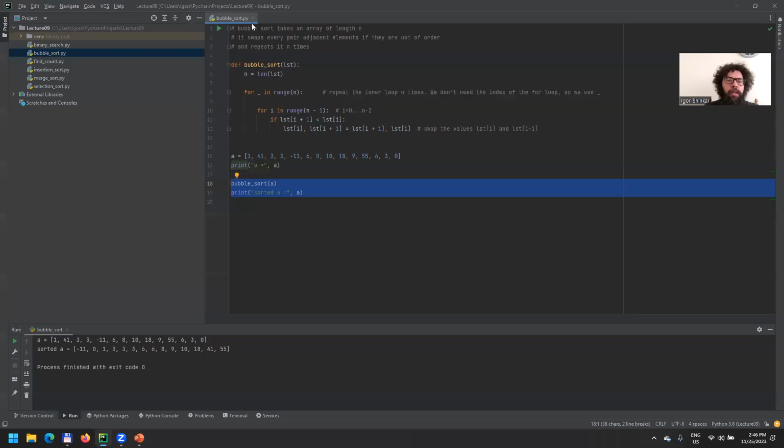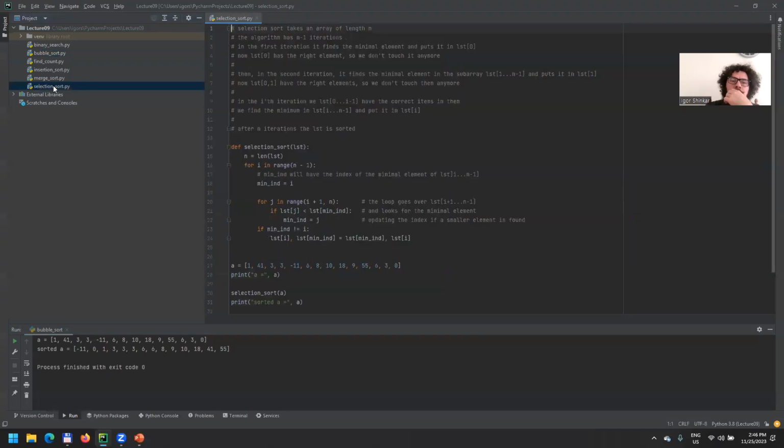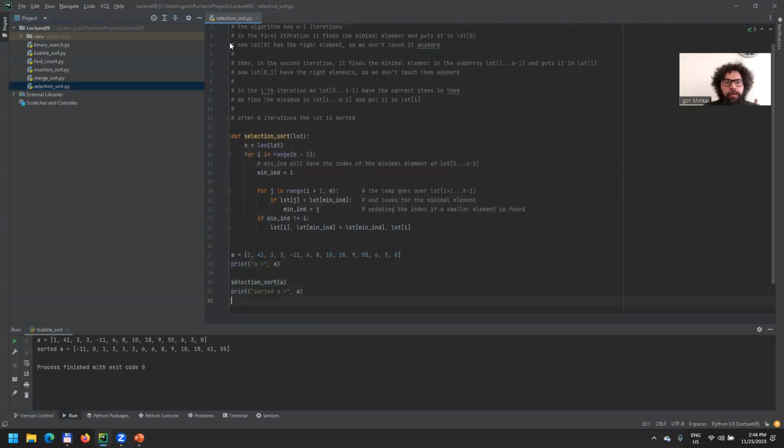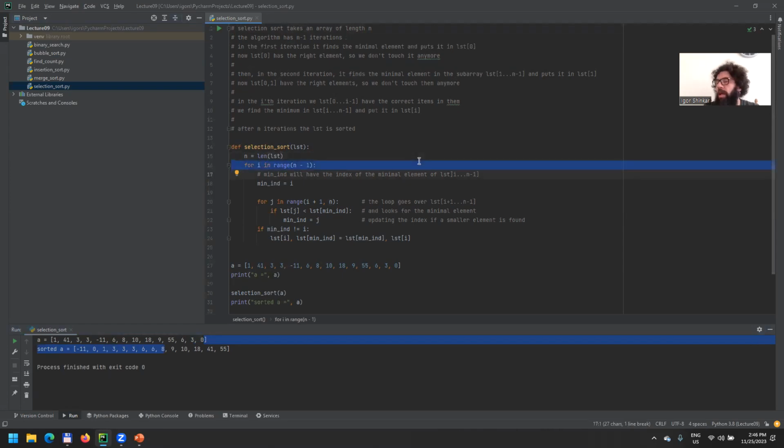Okay. Let's try to see the selection sort algorithm. I think it still works. So here's what we do. N is the length of the list. And we say for i in range n minus 1, right? So i goes from 0 up to n minus 2. So the minimal index will be the index that contains the minimum.